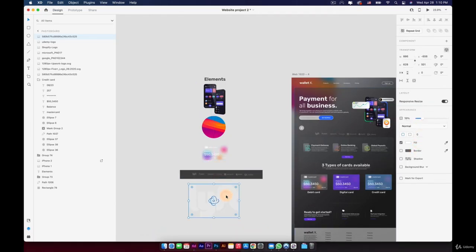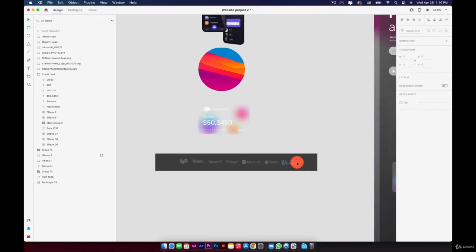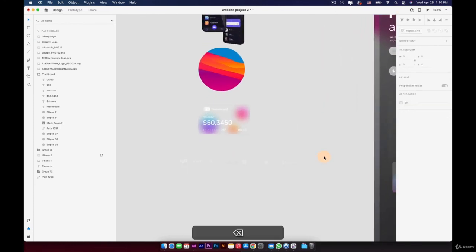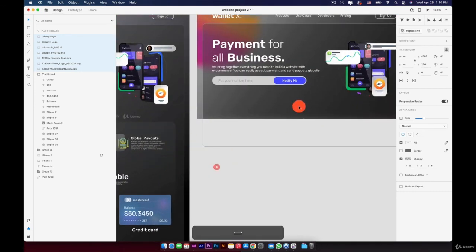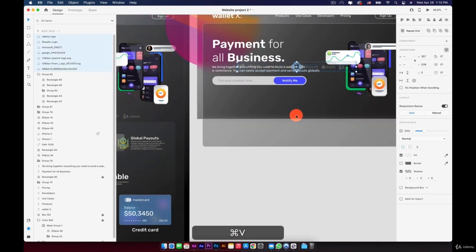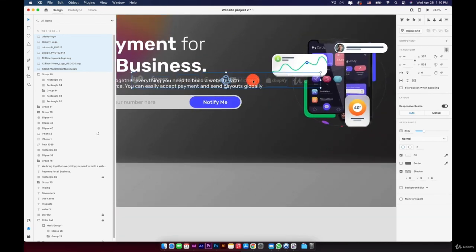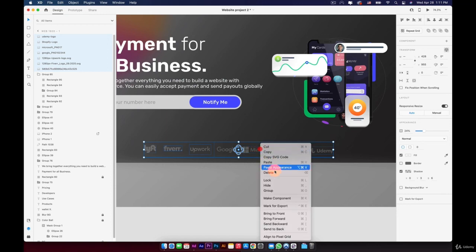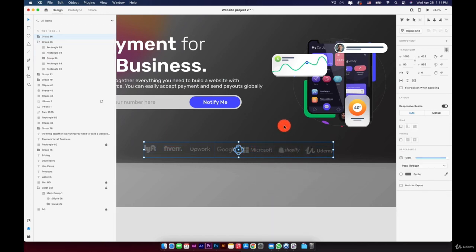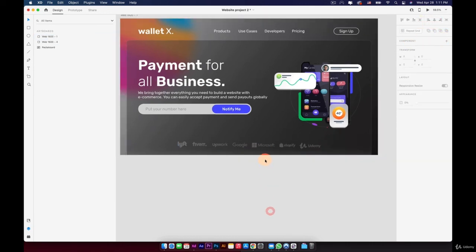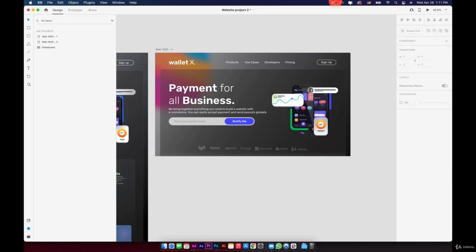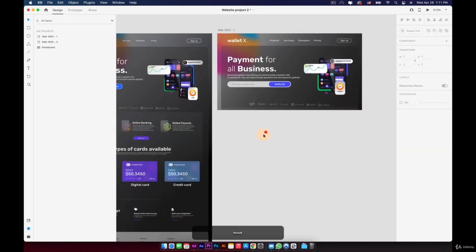So this is how I prepared these logos. I don't need to recreate everything again. I will just remove the background, select all of the logos, Ctrl C, click on this artboard, Ctrl V. Now we have all of the logos over here. They are grouped together as well. I'll move them over this place. You can always right click and group them together to make sure they are grouped, but they were grouped together actually. Now we will use the alignment tool to make sure it's in the middle, and like this we've created everything on the landing page.